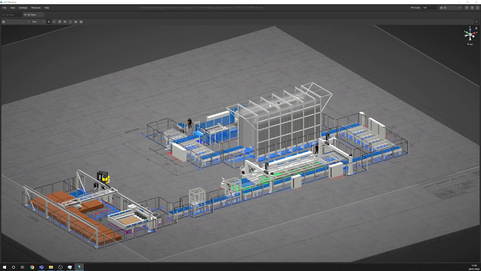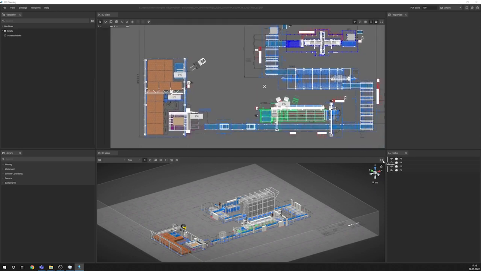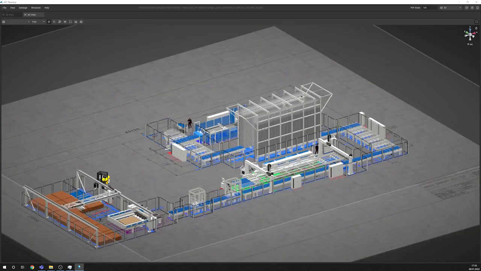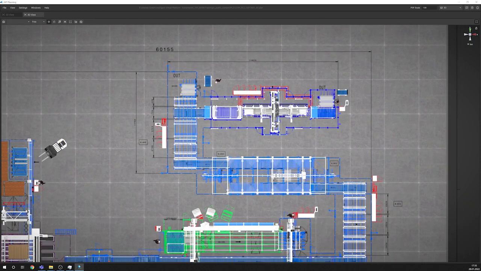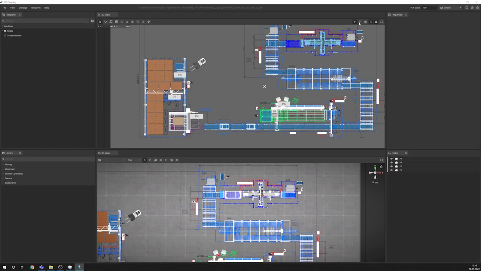Our target in the next weeks and months is to remove the 2D view itself, this here from the top, but don't be scared, we will not delete the 2D planning itself. What we will do is integrate the 2D and the 3D view in one same environment. This makes it a lot more comfortable for you to work with smaller devices, with smaller screens, and we also save a lot of performance for that. So let me just switch off the PDF.